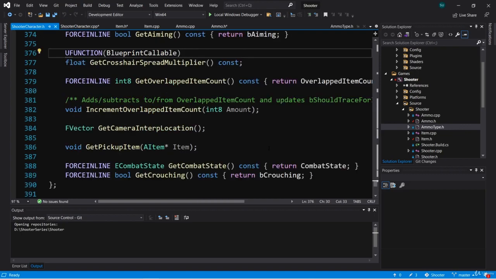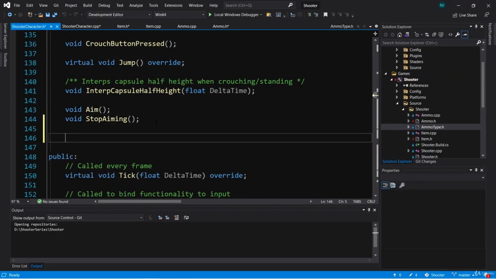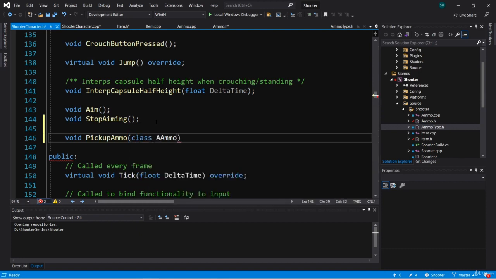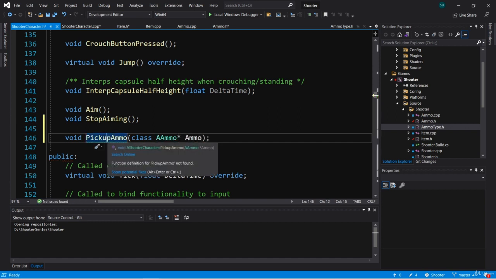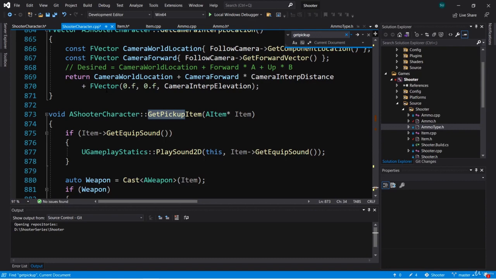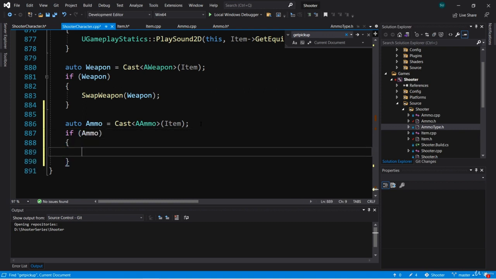So let's go back into ShooterCharacter.h and create a protected function. Here in our protected functions section, let's create a new function. It'll be void, and let's call this PickupAmmo. Now this is going to take an AAmmo, so let's forward declare it in here and say AAmmo pointer and just call this Ammo. Now we can go ahead and create a function body for this. Here we go. Now let's go back to GetPickupItem, and right here where we're casting for ammo, let's check to see if this cast is valid, if Ammo, and if so, then we can simply call PickupAmmo. And since it takes an AAmmo object, we can pass in Ammo. And now PickupAmmo is all ready to handle picking up the ammo pickup.